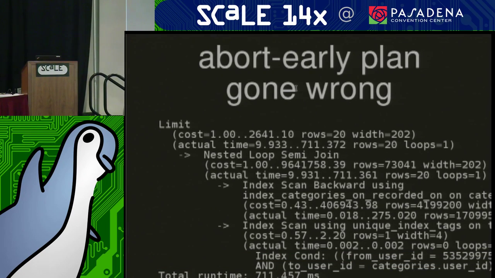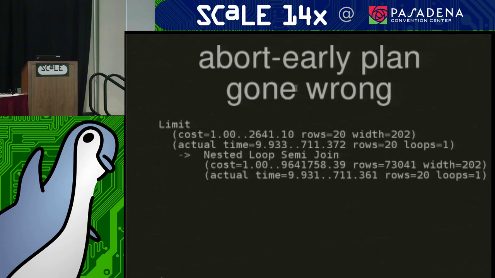Now this is a complicated one, but it's really annoying because there isn't a good, easy way to fix it. One of the things we implement in Postgres is this thing called abort early plans. The way an abort early plan works is, hey, you've asked for 100 rows from this table, and I don't have a good index to use, or I'm joining against something else, but the criteria you've specified are very broad, and therefore I think I can scan 1% of the table and get your 100 rows, and then I can quit. The problem is, if Postgres is wrong about how common your criteria are, or how well distributed they are, say your criteria are common, but all those rows are grouped somewhere down towards the end of the table, then it can end up scanning the whole table.